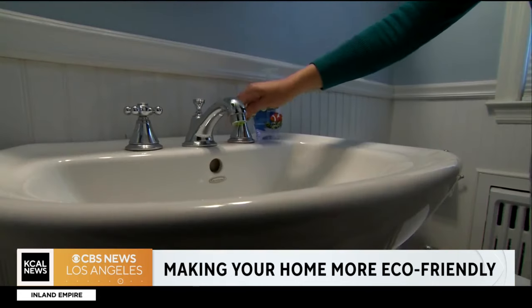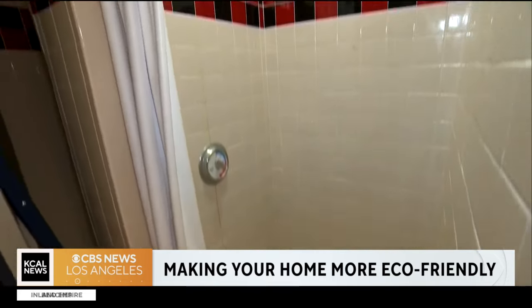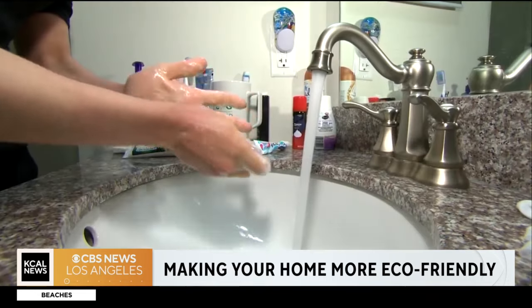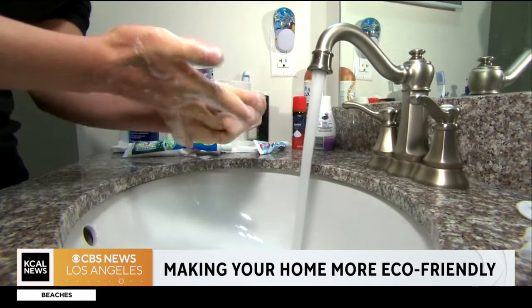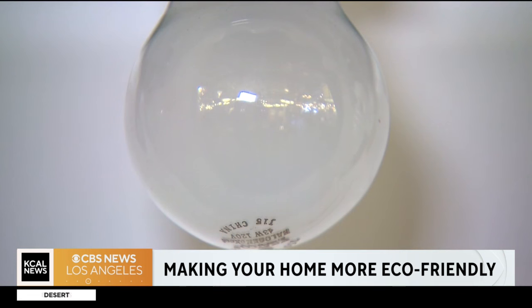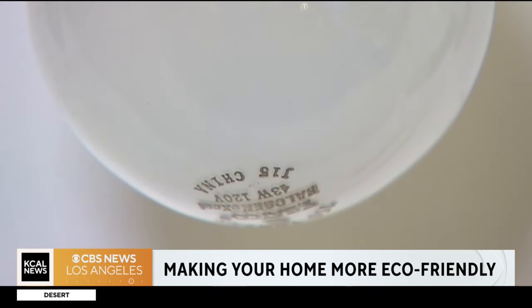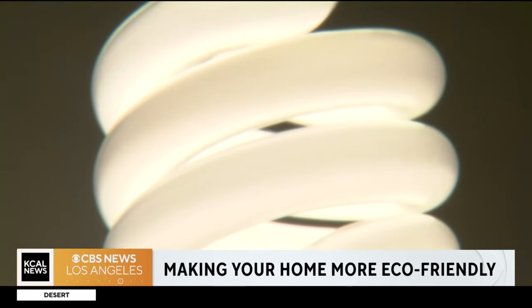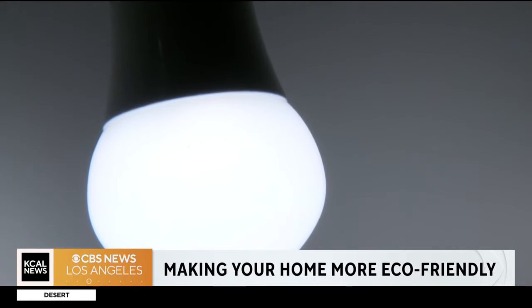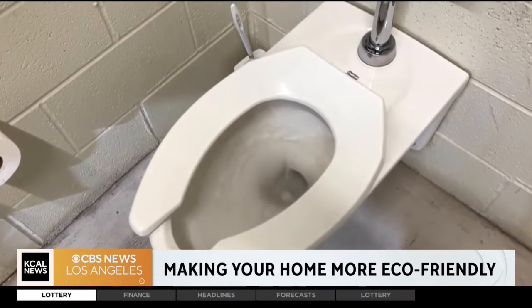The other thing that you should be thinking about in your bathroom, but is often overlooked, is what toilet paper you're purchasing. Many Americans are unaware that toilet paper products often come at the expense of climate-critical forests like the Canadian boreal. If you instead opt for toilet paper products labeled as being made from 100% recycled content, these will have just one-third the carbon footprint and require half as much water to produce. You can check out NRDC's Issue with Tissue Scorecard, which grades a number of toilet paper brands on their sustainability.